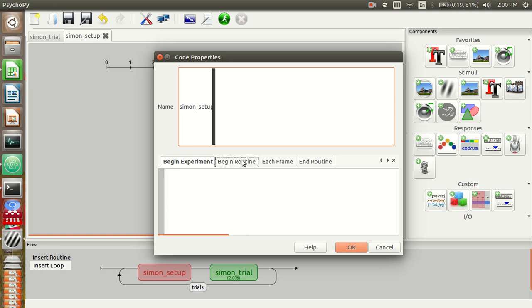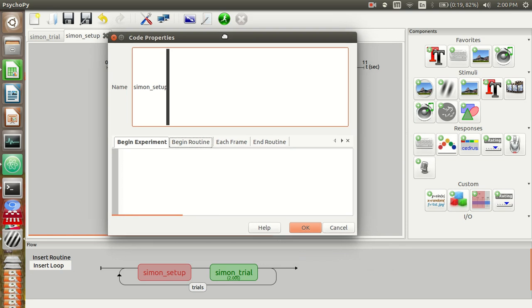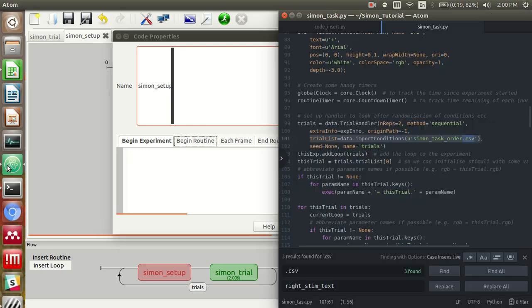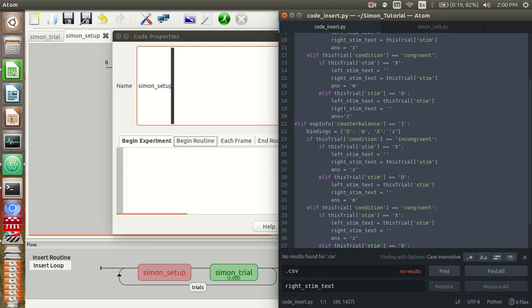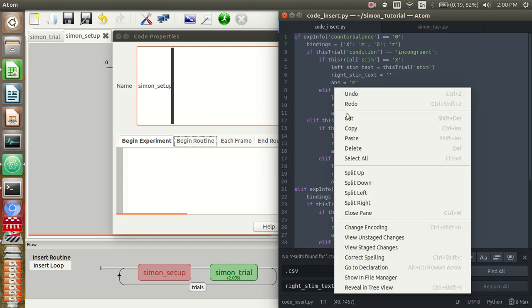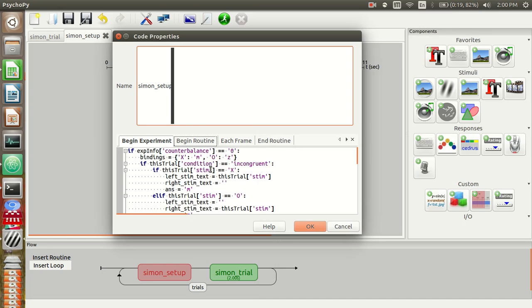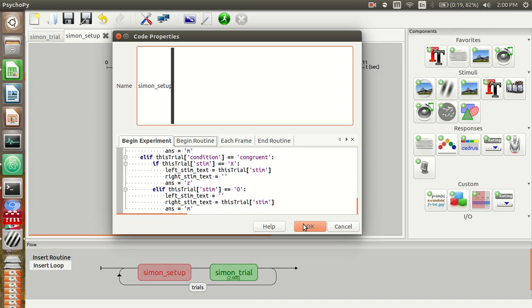So I'll click on this. I think that there's a little bug there where it doesn't actually highlight the begin routine, but we're actually on that tab now. And I'm going to copy and paste this code that I made beforehand into this. And this does what we wanted, and I'll talk through it right now.